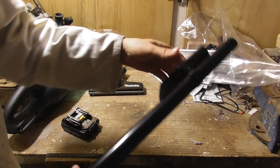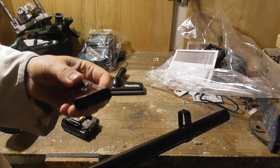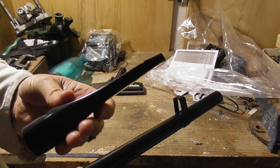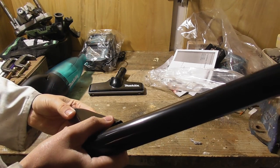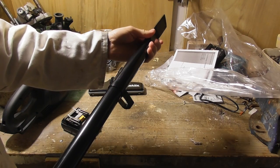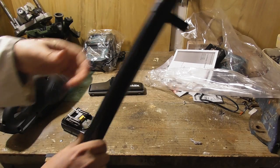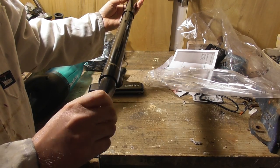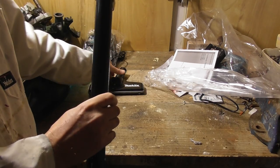Gonna be a short review. So you've got a nozzle here for a crevice nozzle, crevice tool, whatever you call them. It is polypropylene plastic. Don't fit on that end. Let's go on that end. So yeah, very short. Very short, all polypropylene.